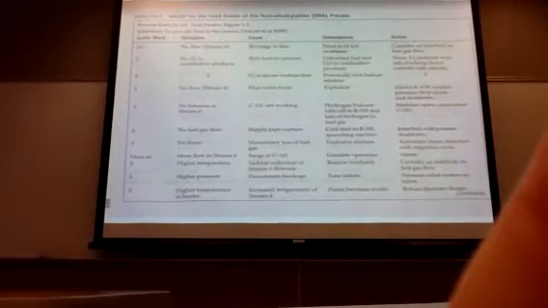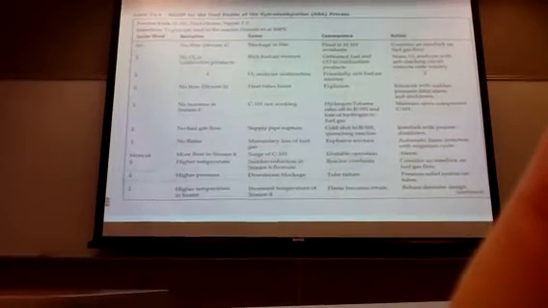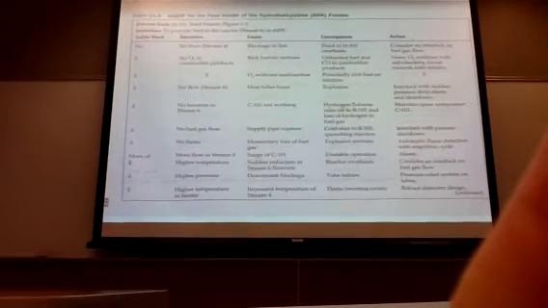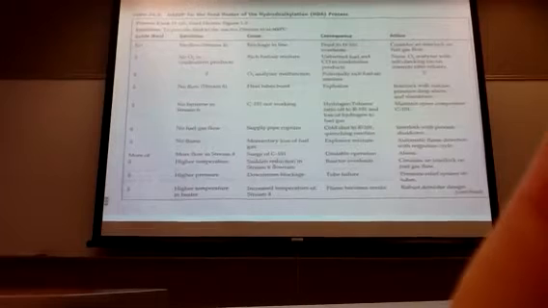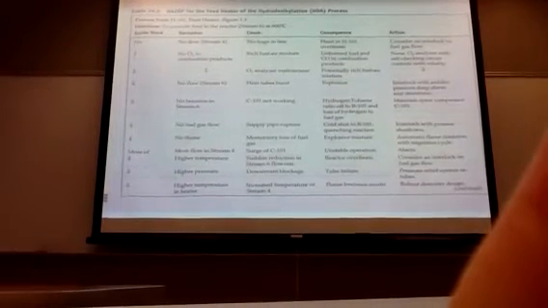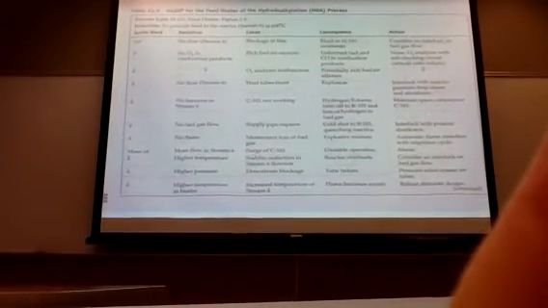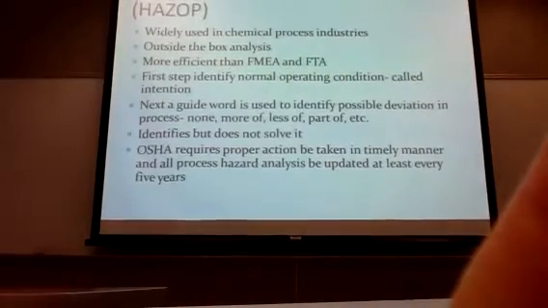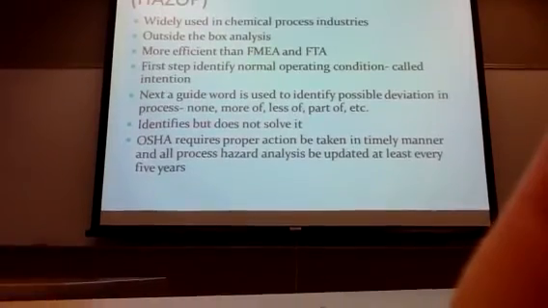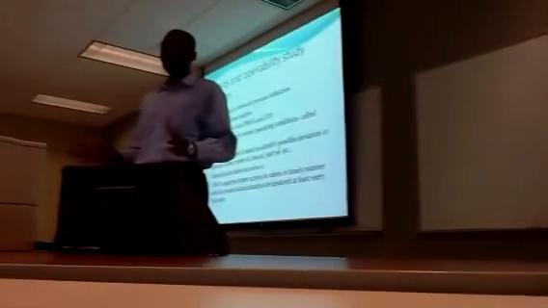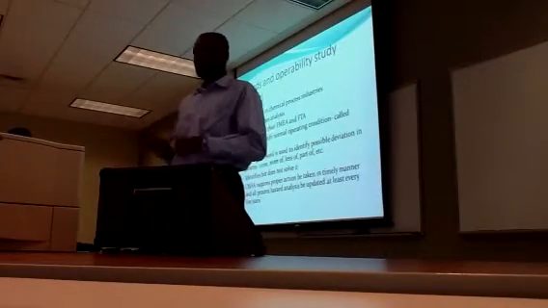Okay, let us take, for instance, there's a table here, Table 24.5. Actually, we got it from the textbook. It's talking about assuming there is no flow, there is no steam, the guide word no, and then assuming that there's a deviation, assuming that there's no steam in the process, and then the causes, the blockage in the line, and the consequences, and then the action that needs to be taken. So the essence of this is just trying to find out the possibilities of human failures or things that can happen in the system, which is not part of the system design itself.